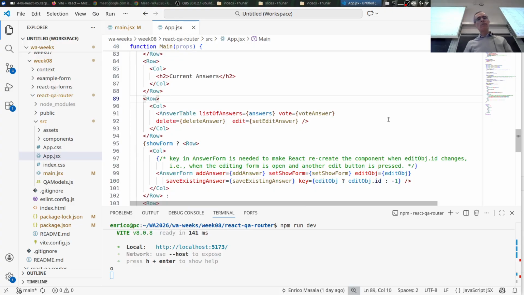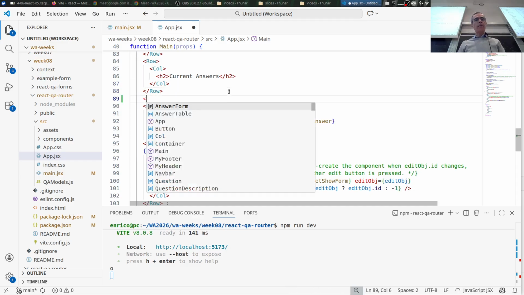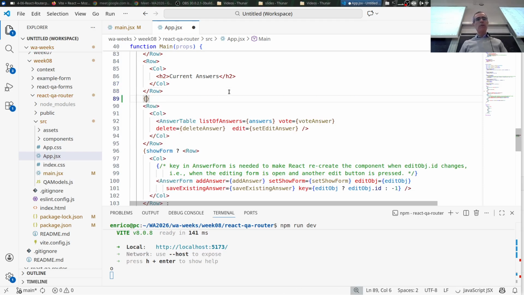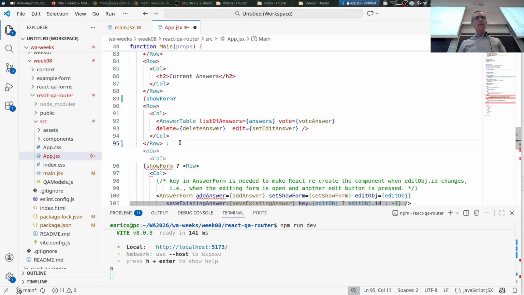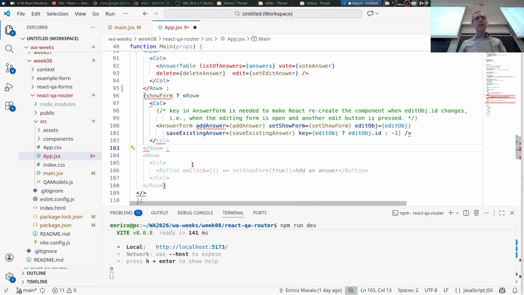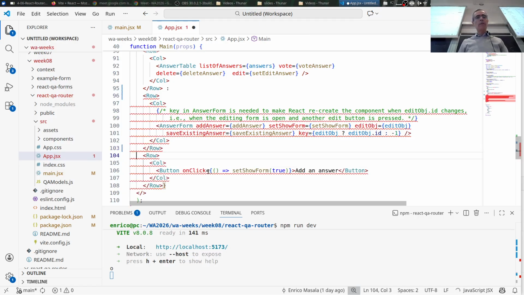Show form, yes, row, or the rest. So no need to have the other answer.